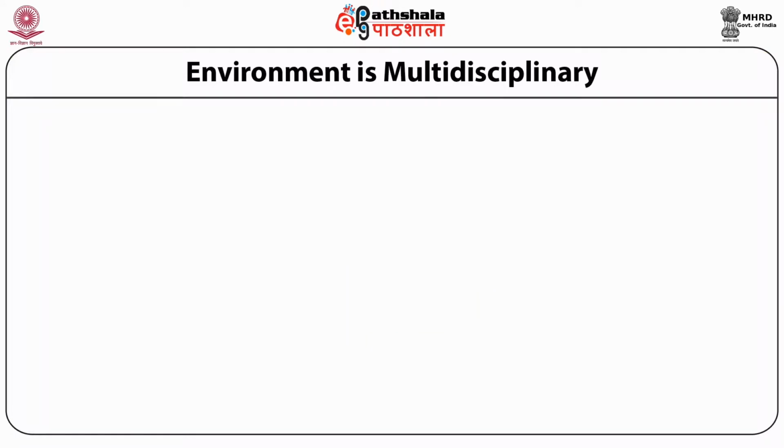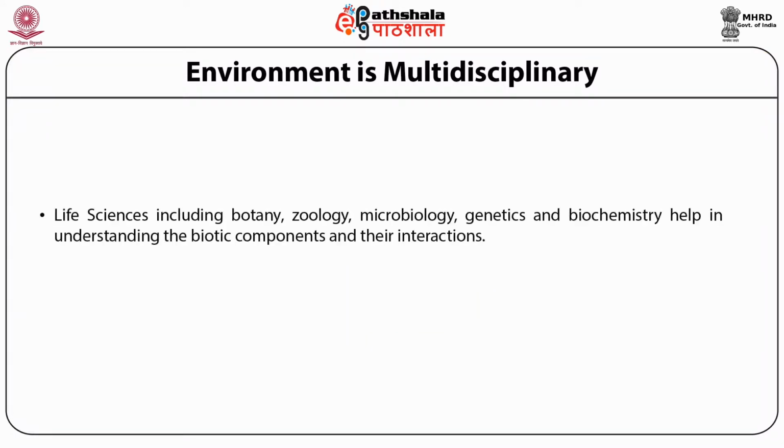As we all know, environment is multidisciplinary. Environment is complex and has multifarious aspects. It deals with working of Earth, its life support systems, its interactions, influences, its problems and solutions. Keeping in view the complexity and nature of environment, knowledge and information from various disciplines of science, social sciences, law, and engineering have to be included in environment studies to understand it completely. What I mean is that all the different subjects contribute in one way or another to our environment.